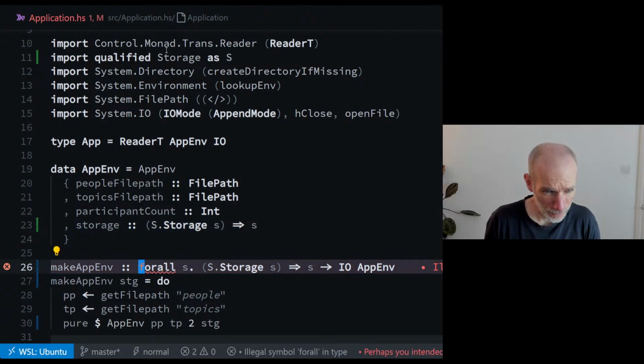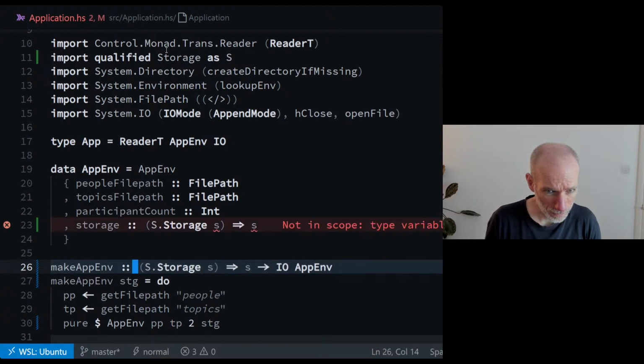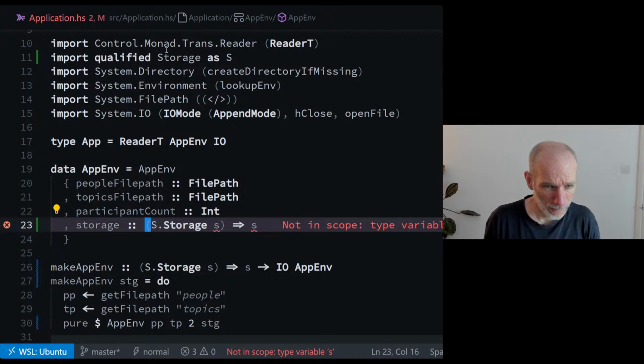And then here, drop that. And now I'm getting an error, sorry, not in scope type this. So I don't think this is radically different.